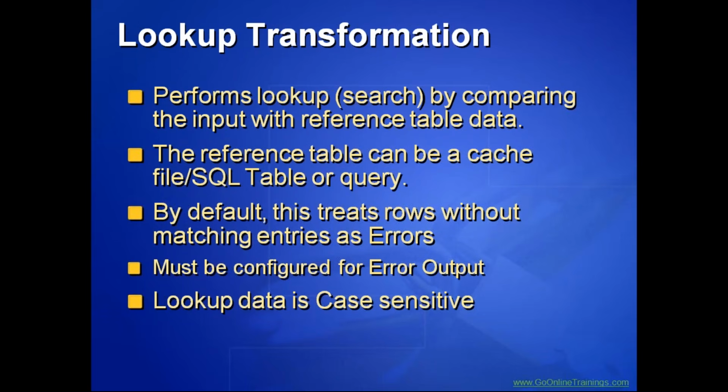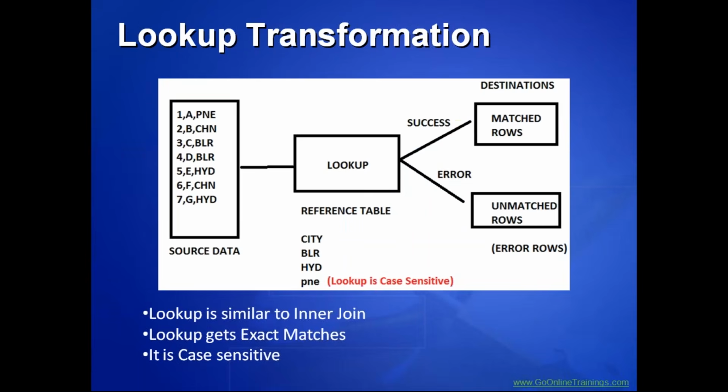Lookup is completely a searching operation, purely some kind of join of RDBMS. For example, you have 10 here, you have 10 there, and 10 and 10 get matched. 20 and 20 get matched. All the matched records would go to the success table, and all the unmatched data will go to the error. By default, it is going to fail if you don't configure the error data properly. Either you have to say ignore failure or redirect rows to no match output. If you simply leave it, it is going to fail. And the comparison is completely case sensitive. This is what you have to understand when we are talking about lookup transformation.